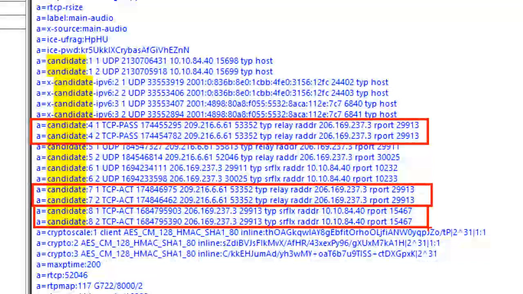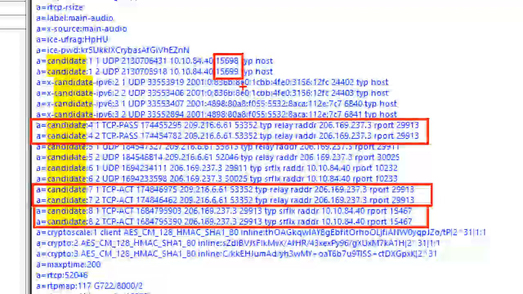Something else interesting that you might see is that if I look at this UDP candidate pair on top, pair 1, the ports for RTP and RTCP are different, while if I'm looking at this TCP candidate pair, for example, candidate pair 4, the ports for RTP and RTCP are the same.